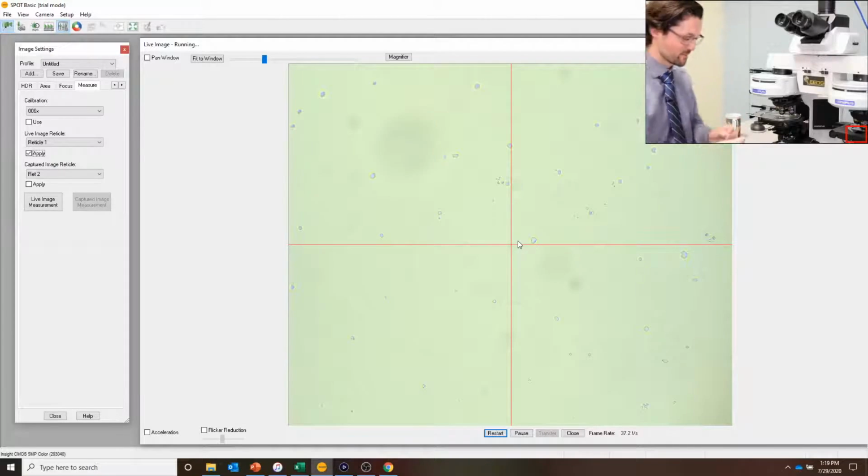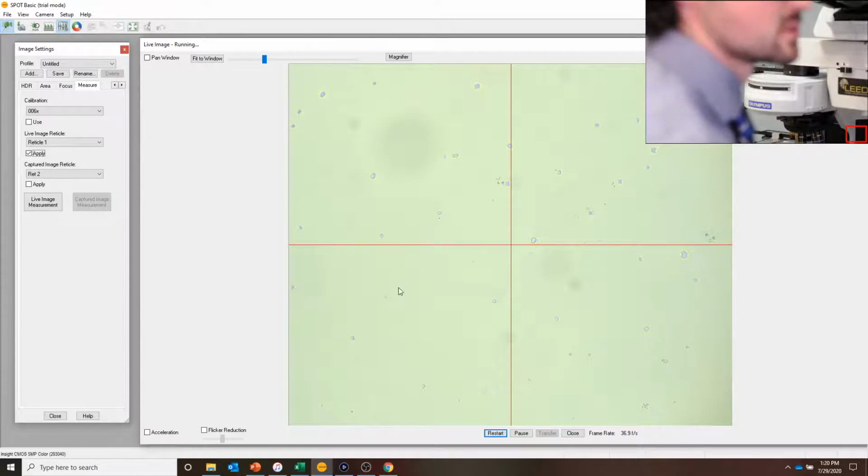So just remember, when you're working at the 20x and the 40x, in the centerable nose piece, you're only going to be using these on the objectives. I don't know if I can really show you very well. Maybe you can see it. Let's zoom in a little bit more. I'm just going to go ahead and switch over here. See if we can get this bigger.